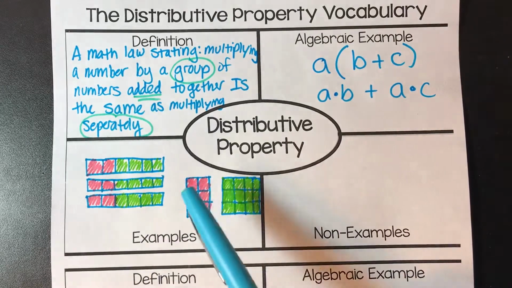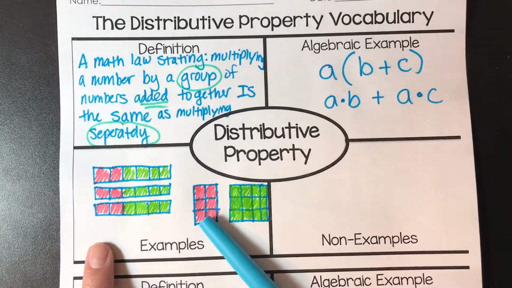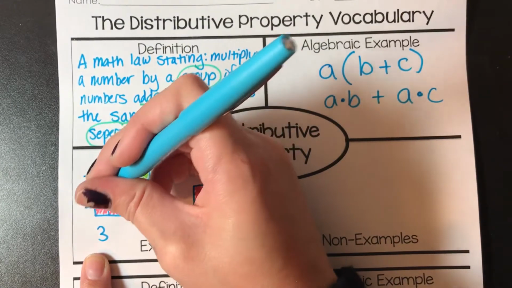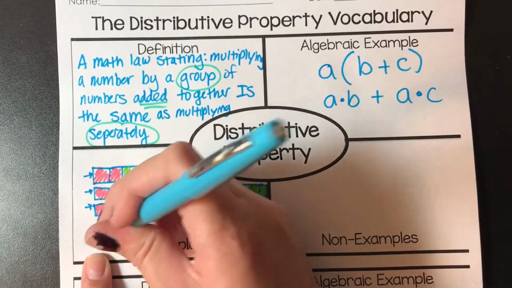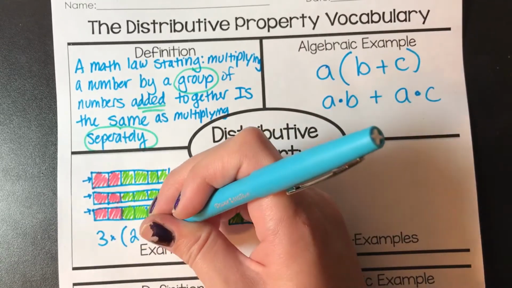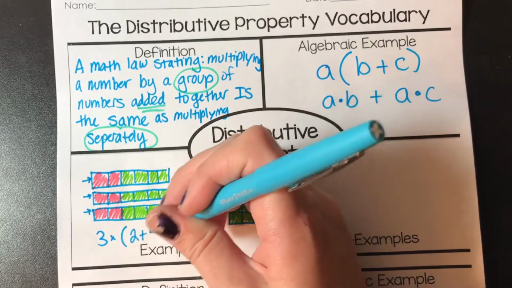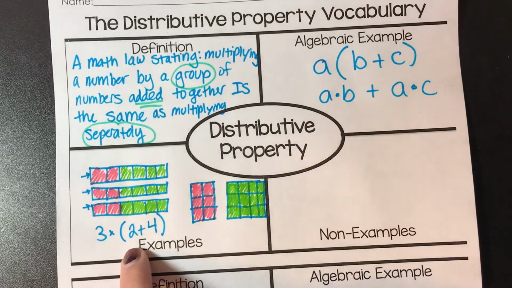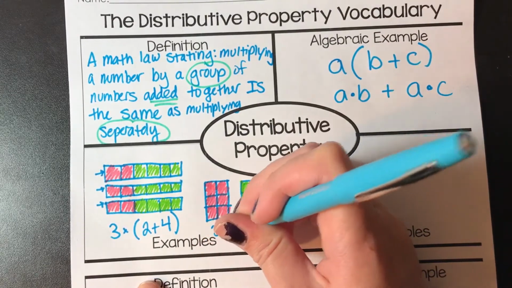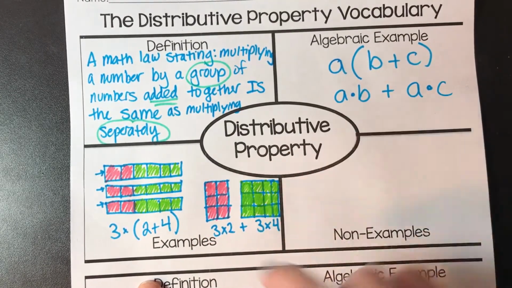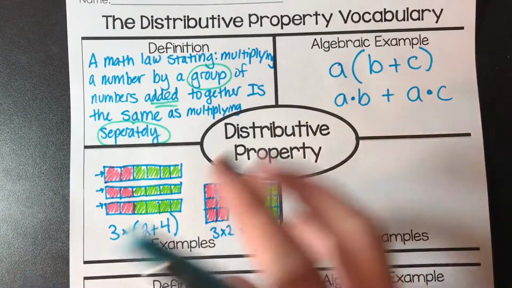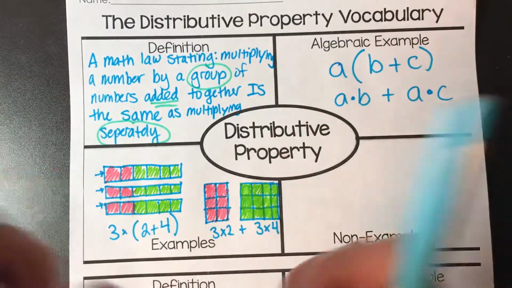I want you guys to draw this, please, on your paper. It would be as if I did 3, see how there's 1, 2, 3 rows, times, the pink is 2 in each row, and the green is 4 in each row. This is what we're aiming for. It is the same as if I were to just multiply 3 times 2 plus 3 times 4. I would have the same amount. This is one way to simplify and put all of our math together, making less work for you later.